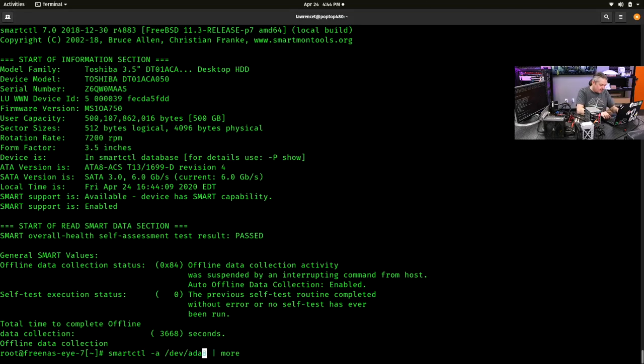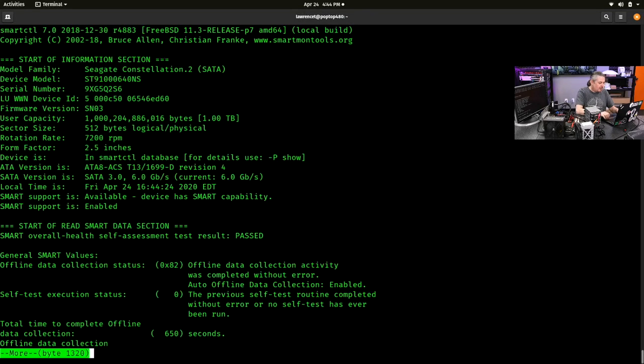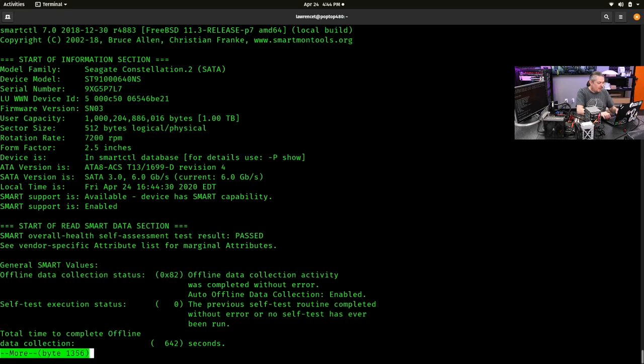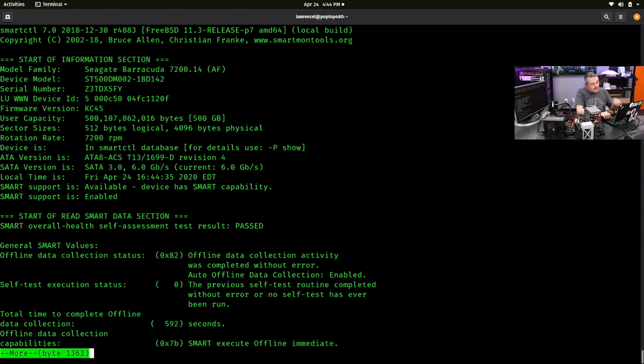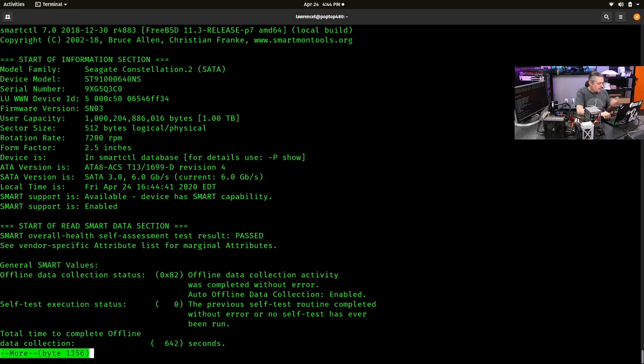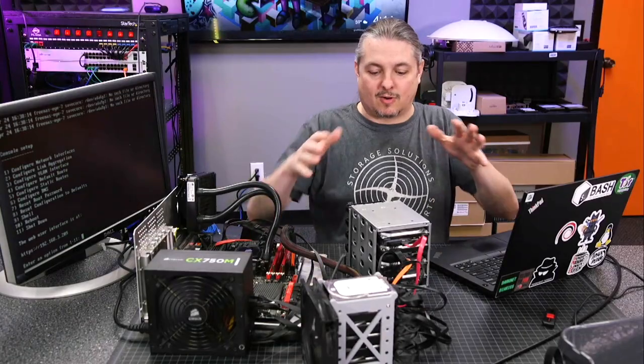Let's see, what do we have at ADA zero? That's a Seagate Constellation. That's some of the 2.5-inch drives. Let's look at three, another Seagate Constellation. And I hodgepodged these together. What's at nine? Oh, we got a Seagate Barracuda. So mostly Seagates, but there is at least one Toshiba in the mix here. And let's try this one, six. And yep, another Seagate 1 terabyte Constellation in here. So we've got a mix of different parts as far as hard drives.